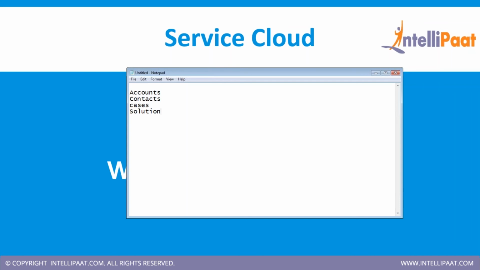Phone is nothing but the channel here, you can say. So phone is nothing but the channel. Whenever the support agents are working in the company, they pick up the call and they raise the case on behalf of the customer. So this is how the process works. In the case status, they have mentioned that this query comes from the phone. So it's nothing but the phone to case, we can say.